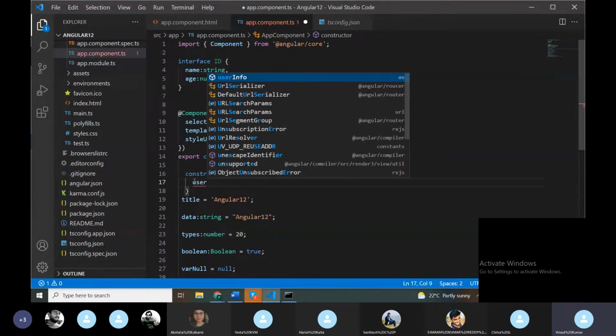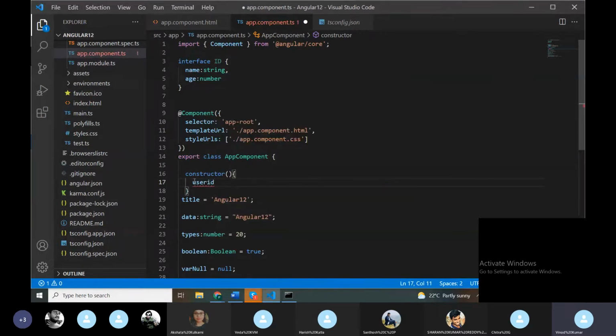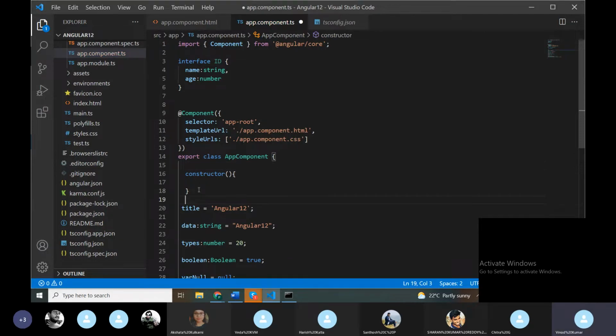Here we have an export class with a name, and a constructor.